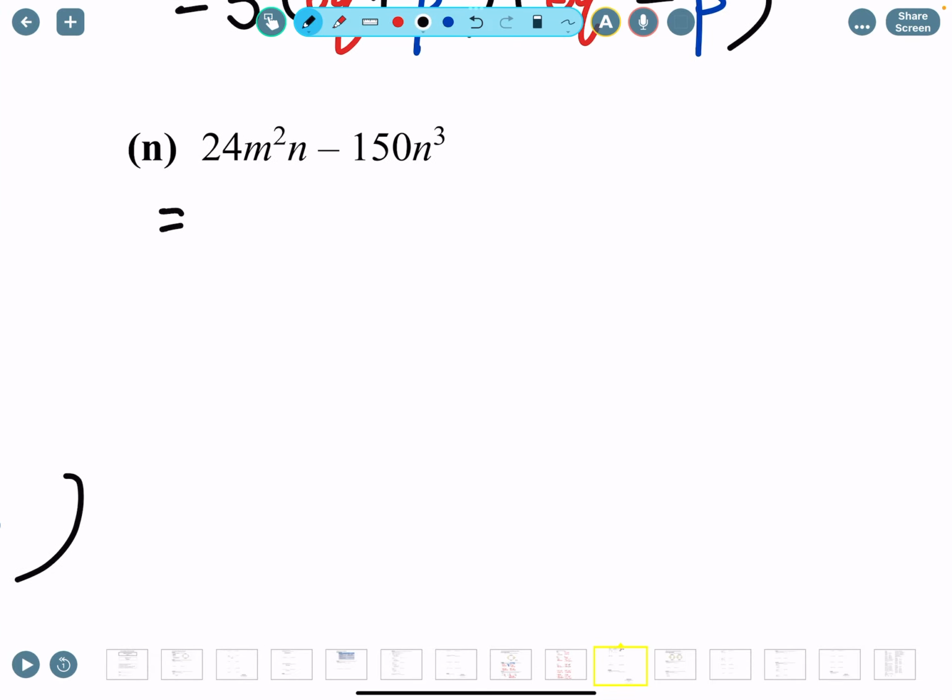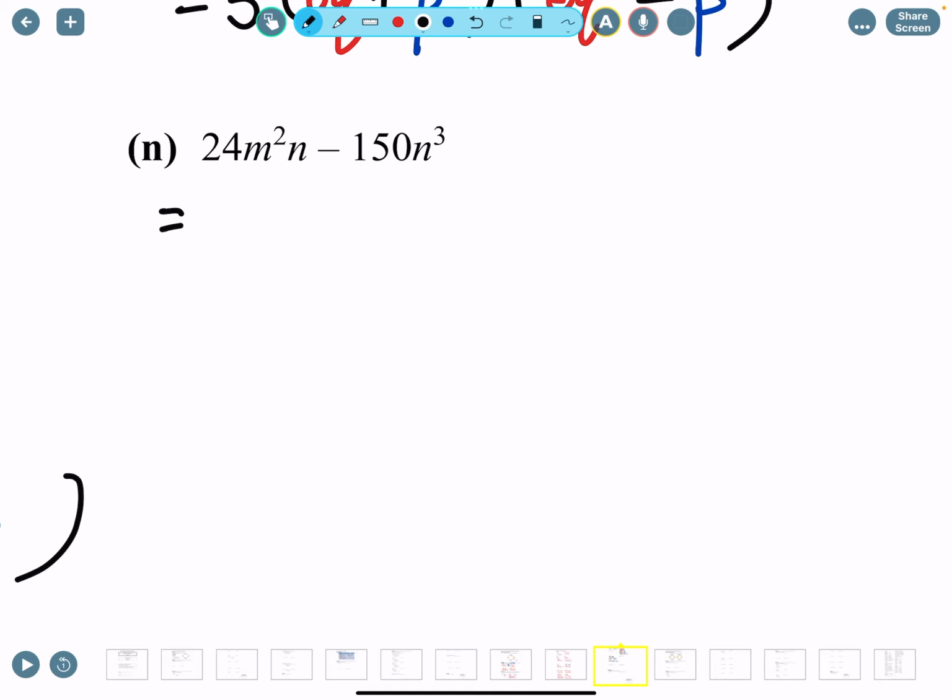Okay, the others are pretty much the same, so let's just do one last one for this type of question. I'm going to think about what I can factorize here. I'm going to try 9, 18, 27. If I go for 2, it's going to be 12. That's not helpful. How about 3? 150 divided by 3 is 50. That's not helping.